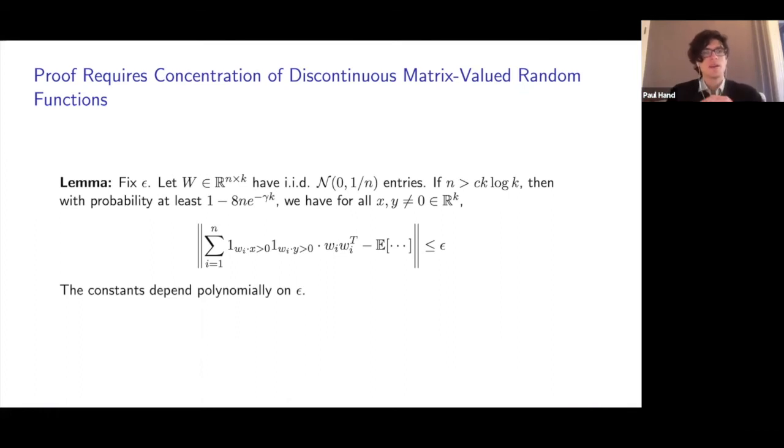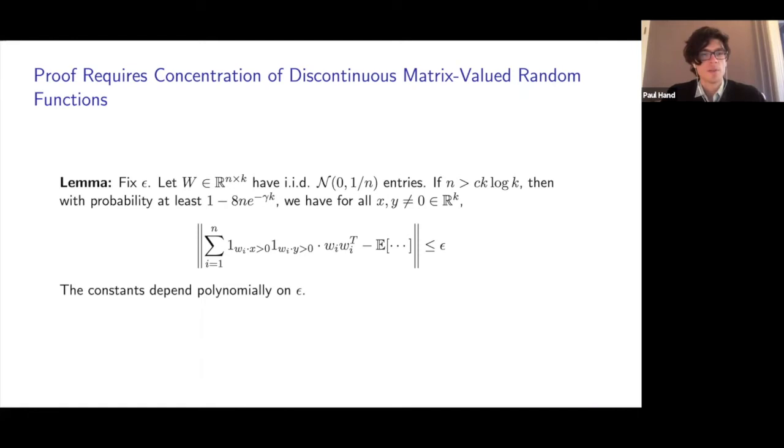So the beating heart of this theorem that I showed you a sketch of on the previous slide was, how do you show that this sum of random rank 1 matrices, but also with these indicators present that depend on space in a discontinuous way, concentrates around its expectation reasonably? Right. So these are very much Roman Vershynin style estimates of singular values of random matrices.